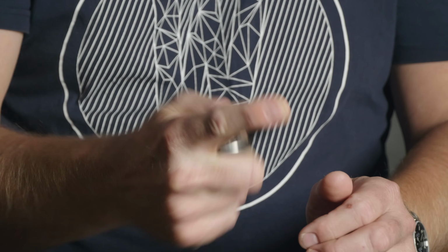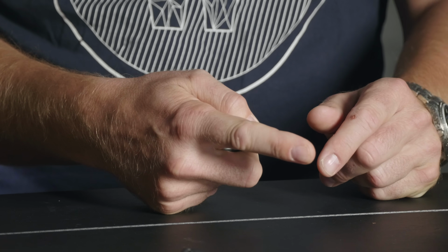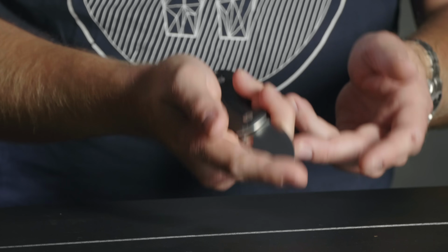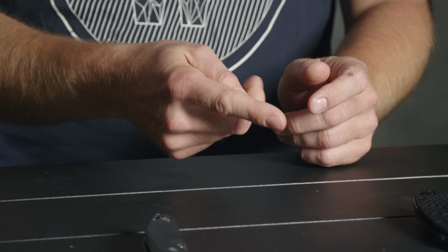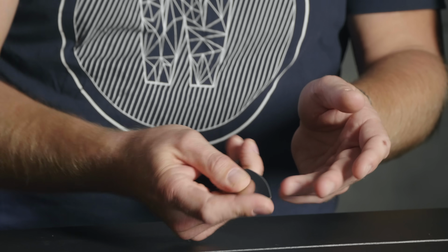I don't think I'd skin an animal that way, but that's not because I skin a lot of animals. Grabbing a knife and having that feeling that you can use the tip with your finger is pretty important for me. Of course, at some point it becomes ridiculous if it's too long. But if you can choke up on a knife and have your finger out there, you have extra precision to use your blade, because a blade can also be used without the handle, and that means you have to be able to get the blade in a position where you actually can use it and it feels right and it doesn't slip away from you. So I like that to be an option as well.